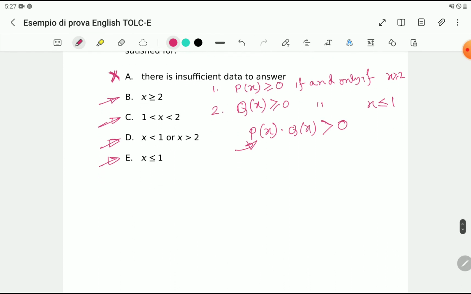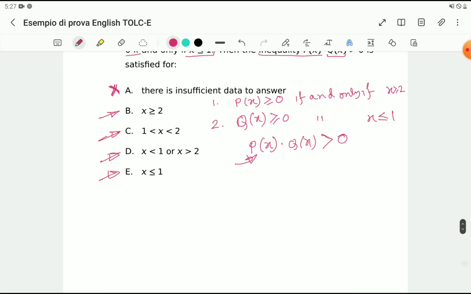Okay, so what does the question say? Let's draw a straight line. So this is 0, 1 and 2, infinity. That means that this line is continuous. We can say plus infinity, negative infinity.